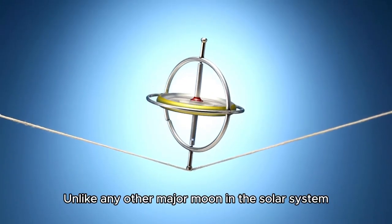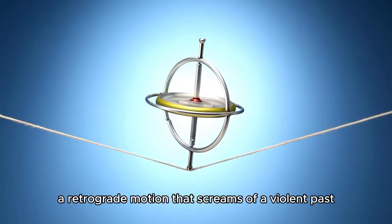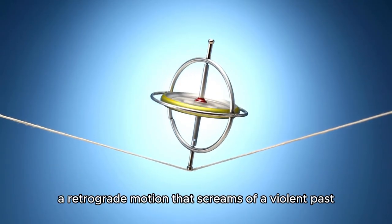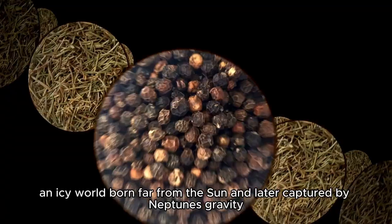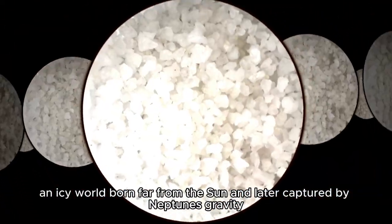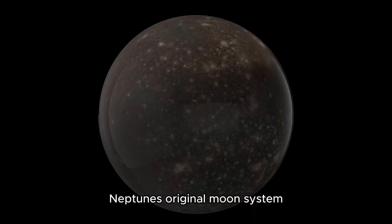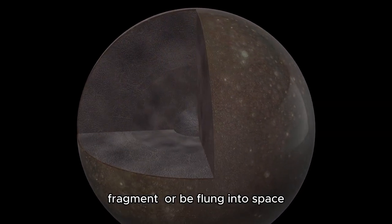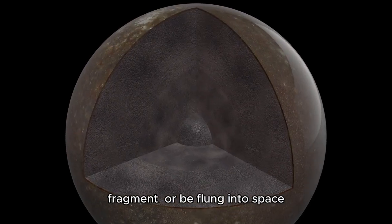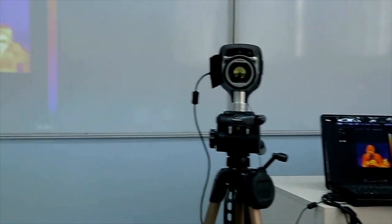As our tools improve and our questions grow deeper, Neptune stands waiting, unchanged and unbothered, holding tight to answers we are only just beginning to understand. For the scientists chasing these answers, and for the dreamers who look up with wonder, Neptune is no longer just a blue blur at the edge of maps. It's a frontier, a laboratory, a challenge, and soon, perhaps, a destination. So as we look outward with new eyes, let us not forget that beyond every telescope lens is a question, and beyond every question, a story.